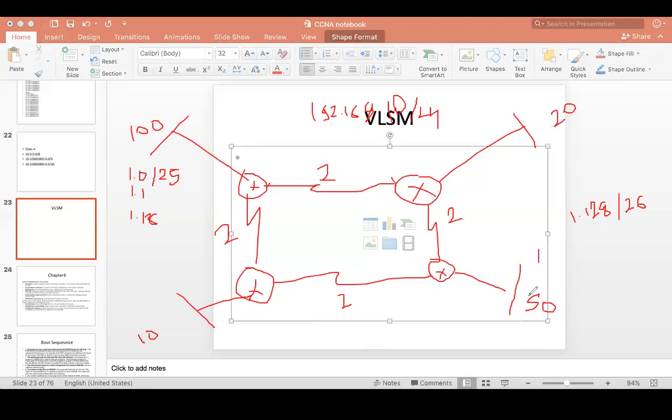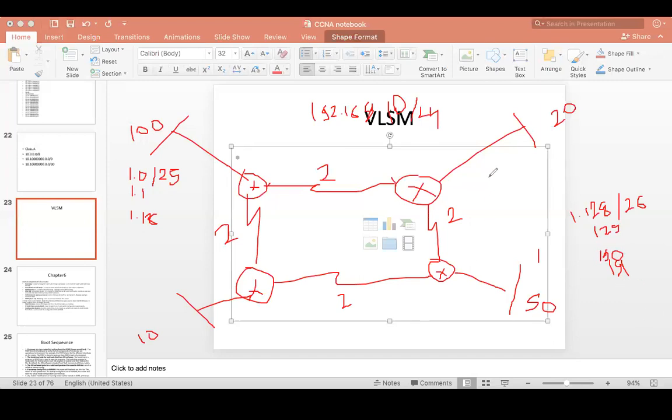Out of these, I'll give one subnet here, 128 until 191. So this customer will use IP range within 128 to 191, and accordingly the subnet mask will change. The first valid IP address is 129, up to 190.